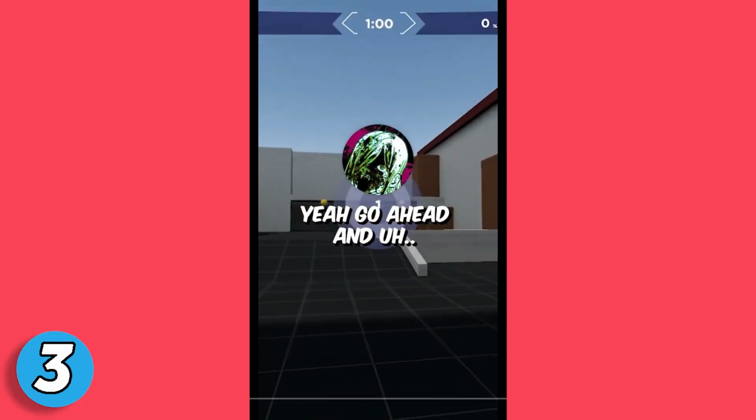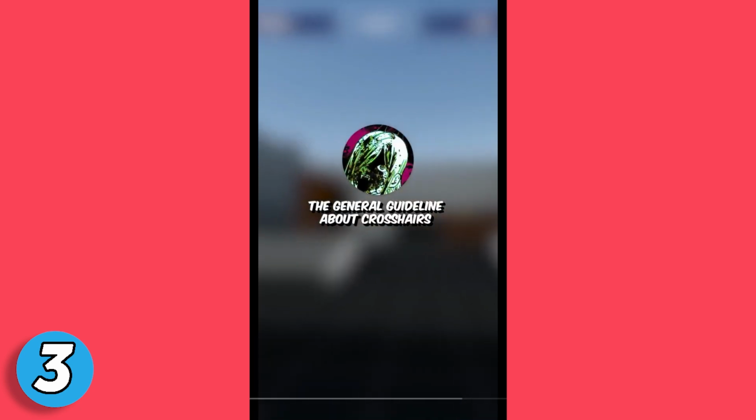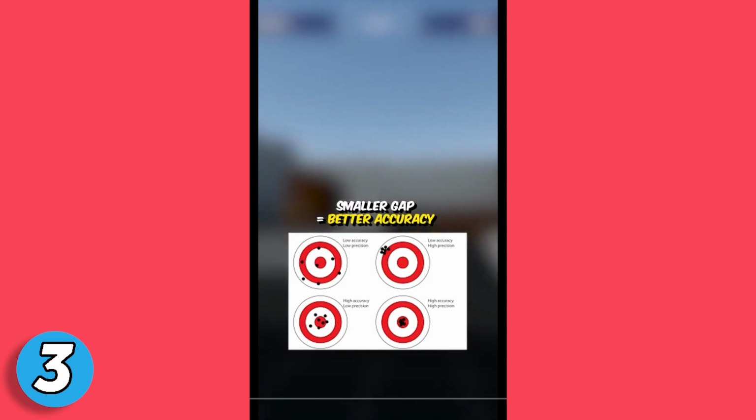I hired an aim coach and here's what I learned. Yeah, go ahead and play through this. I'll see what's up. The general guideline about crosshairs: bigger gap means better speed, smaller gap means better accuracy. Smaller crosshair size is better precision, bigger crosshair size is better accuracy, right?